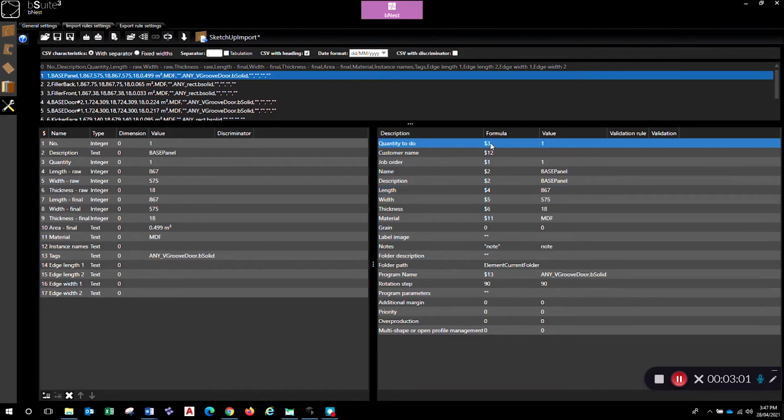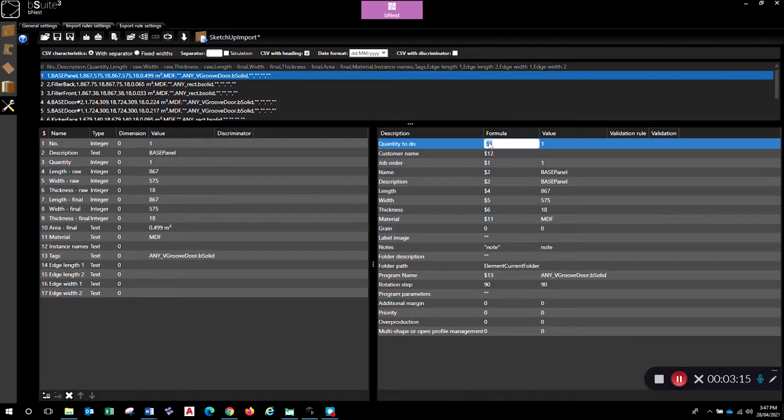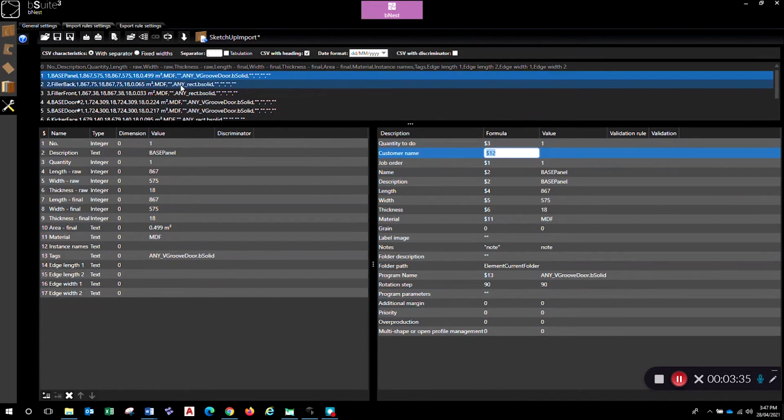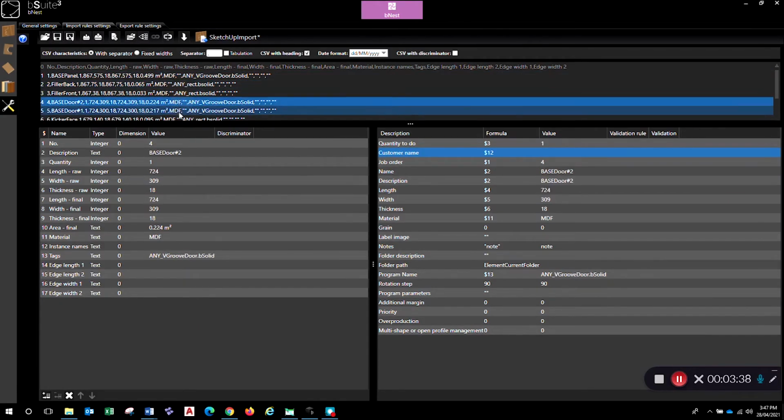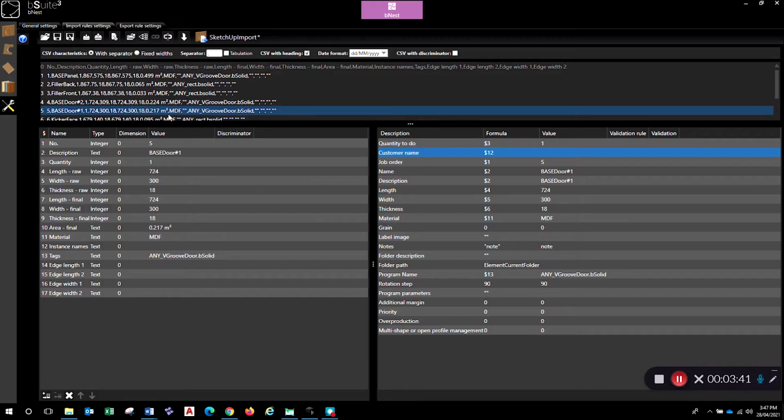So what I need to do is in here where it says formula, link that to my data that's coming in here. So the quantity over here is in line number 3. Okay, so that's my quantity. I'm going to put this here to shift $3. And hit enter, and that will link this value here to this value here, so that when I'm importing that data, I'm getting the right values from the CSV file into the bNest article. Okay, you can see when that's working, as I flick through here, it should bring up the new values.